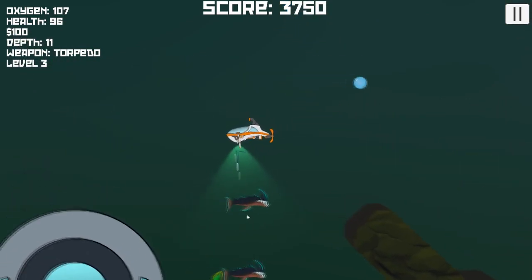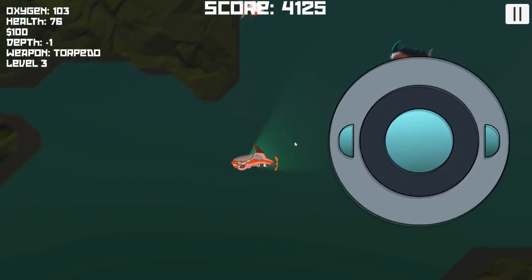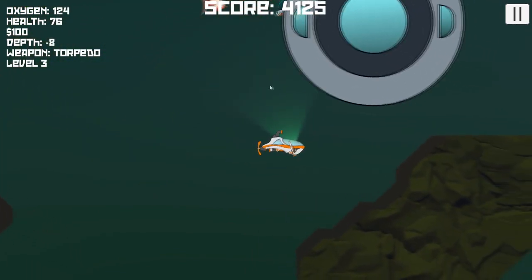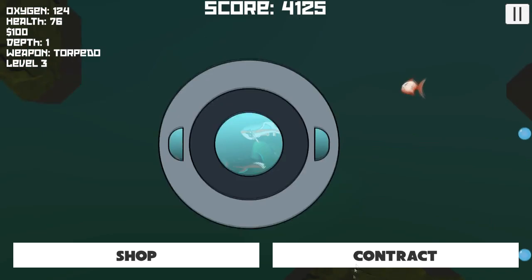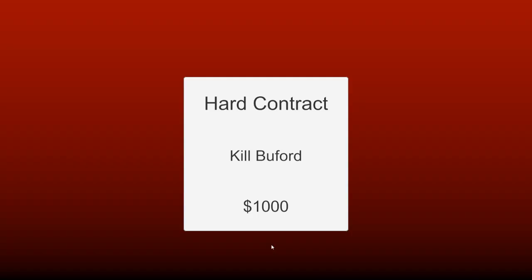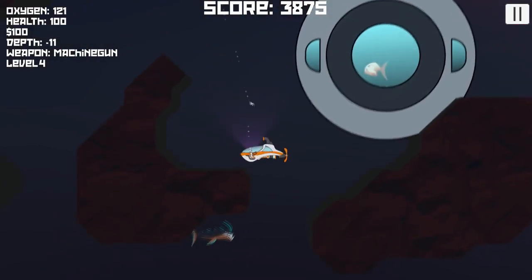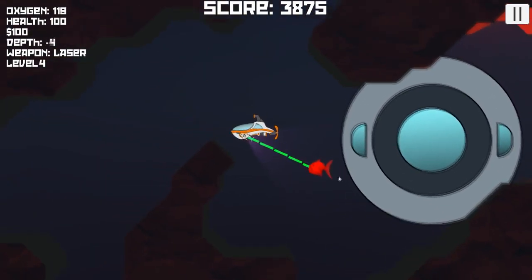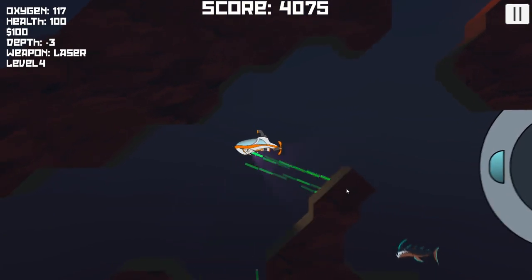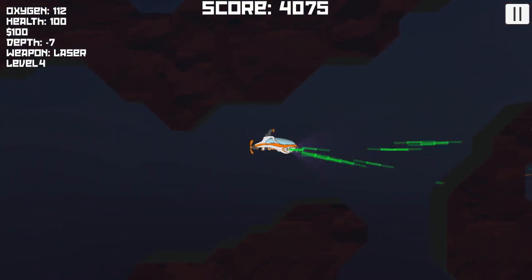Oh, we did it. I want to get to the boss. Get off me, you lot. Get off. This is getting a contract. What have we got? Hard contract to kill Bufford. Bufford is a dead man. Okay, wait a minute. I feel like the laser's the easiest to use. This is definitely a different map. Okay, Bufford.